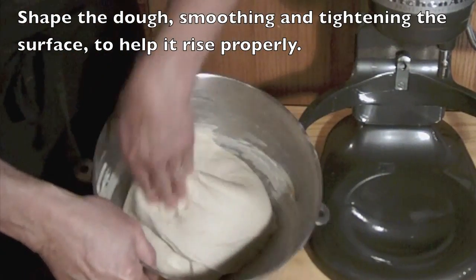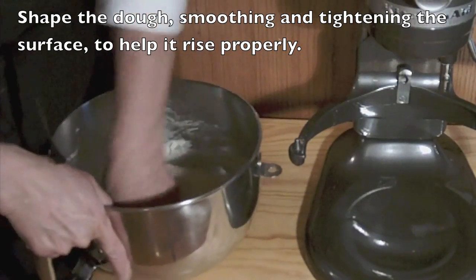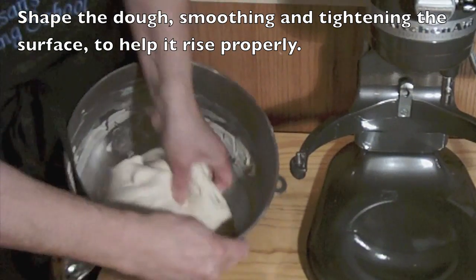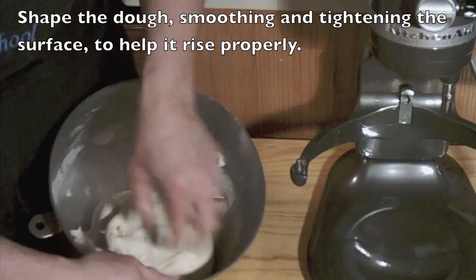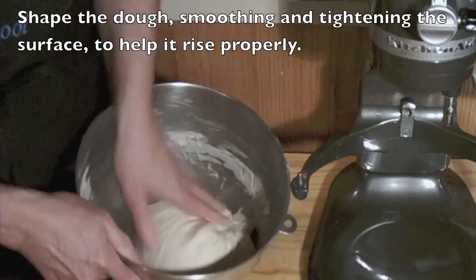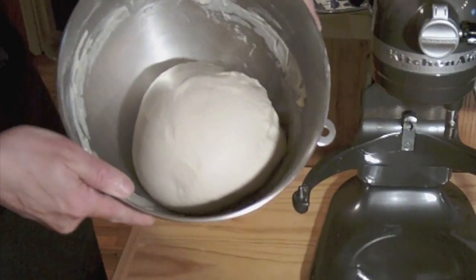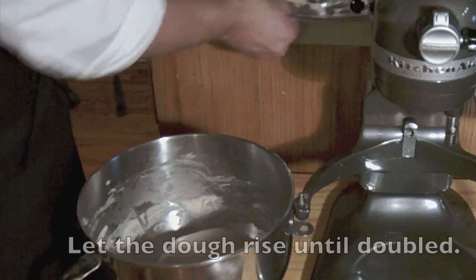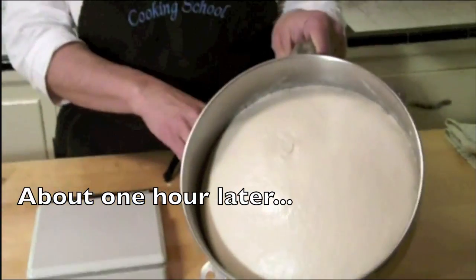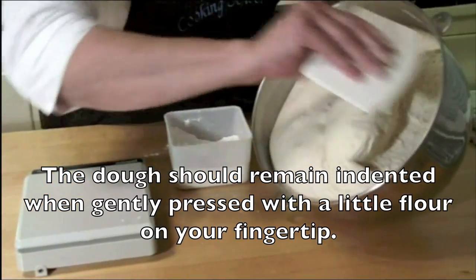Reshape the dough to form a tight surface that will hold in the carbon dioxide created by the yeast. Cover and let the dough rise until double in volume. The time will vary, mostly dependent on room temperature. This should take between 30 minutes to 1 hour. The dough is ready when an indentation remains after gently pressing with your finger.